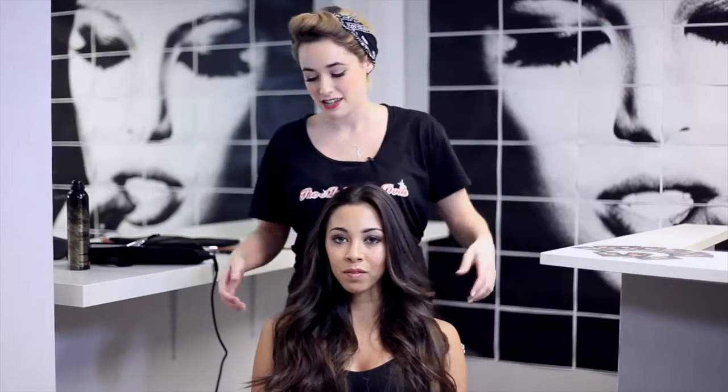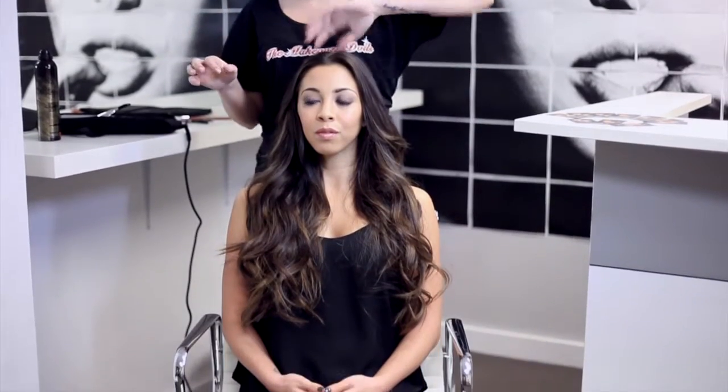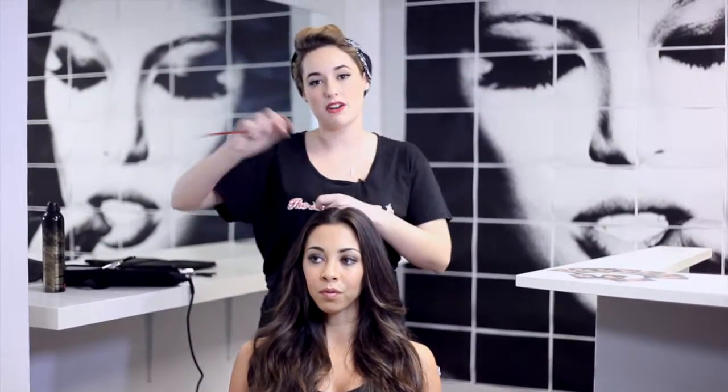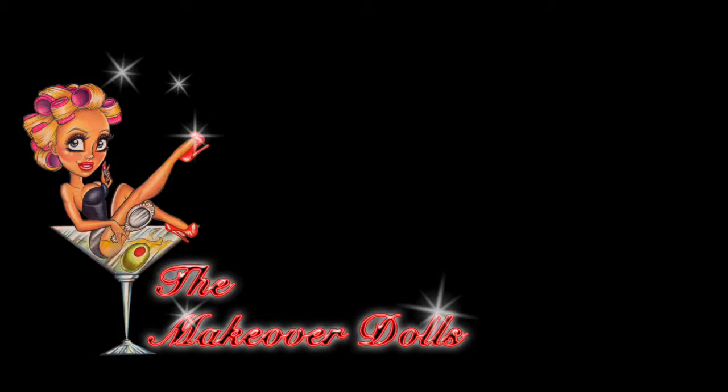So now I've finished Kat's hair. What I did after all the curling was let it cool for a little while, and then tipped her head back and shook it out a little bit. Use whatever texture spray or hairspray you want. And then if you're feeling like it's not big enough, you can get a wide tooth comb and back comb it really roughly. You don't have to be pedantic about it — just continuously fluff it up. So now I'll get Nikki and we'll do the final reveal. Bye-bye.